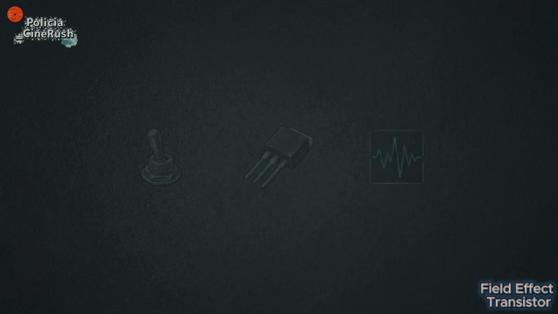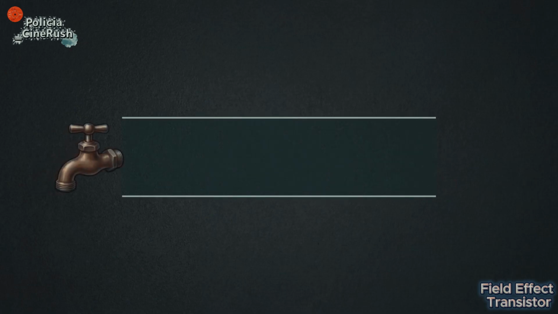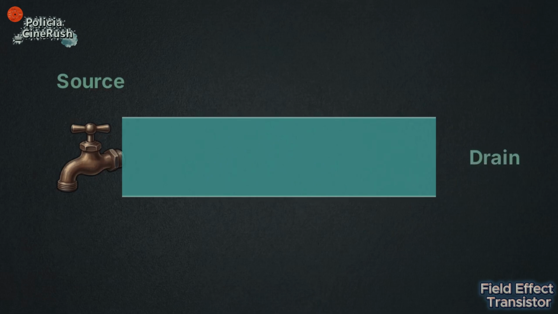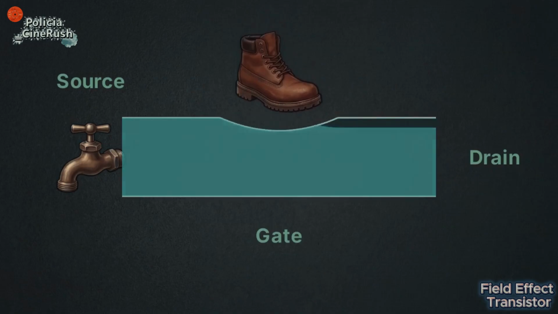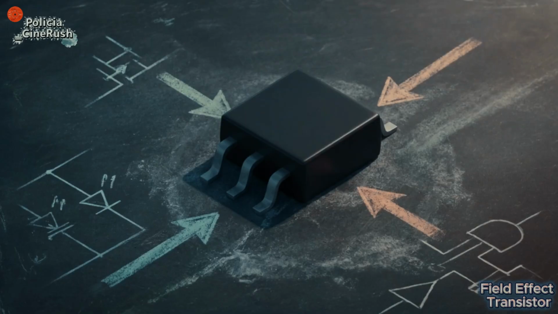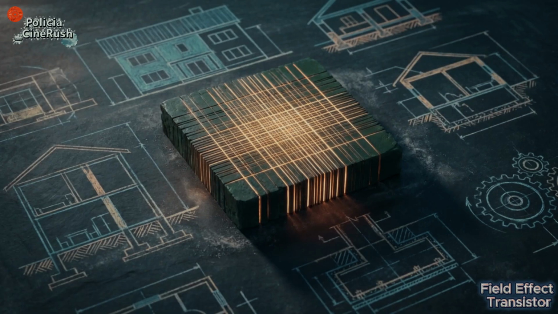To see how it works, let's map the parts of our transistor onto that garden hose. First is the source, the intake point where current enters, like water from a faucet. Next is the drain, where current exits. Finally, the gate in the middle controls the flow. Applying pressure here restricts the channel's conductivity. This simple three-part mechanism allows us to govern the flow of electricity entirely without moving parts. It forms the mechanical foundation for all modern digital logic.